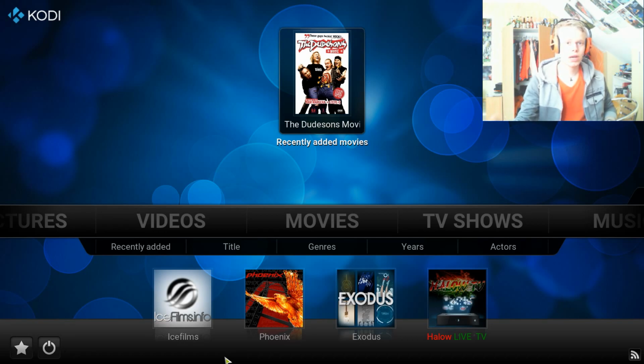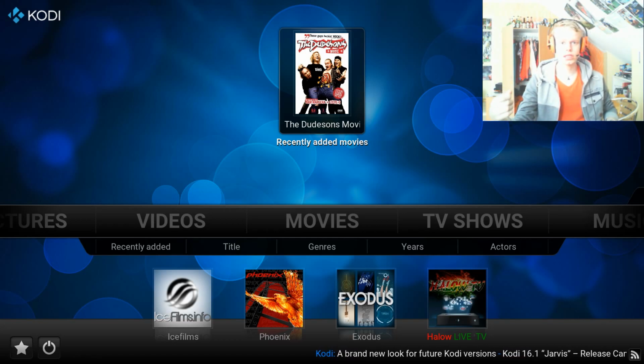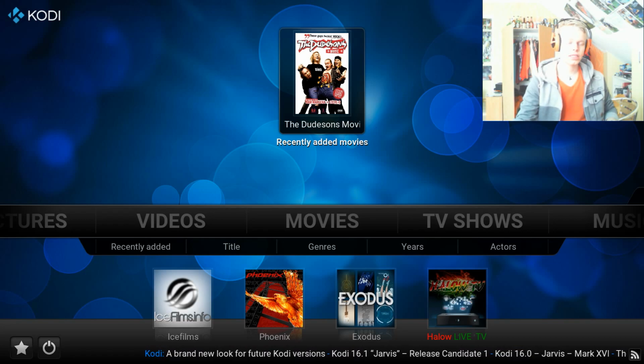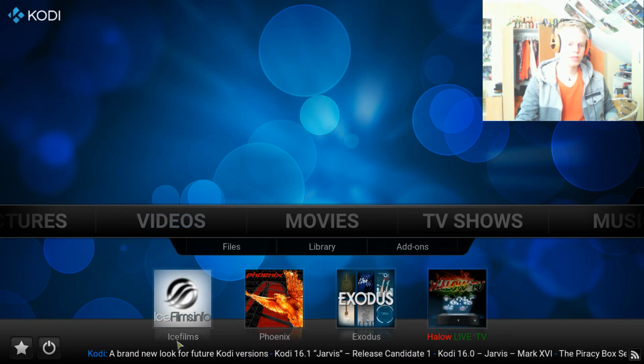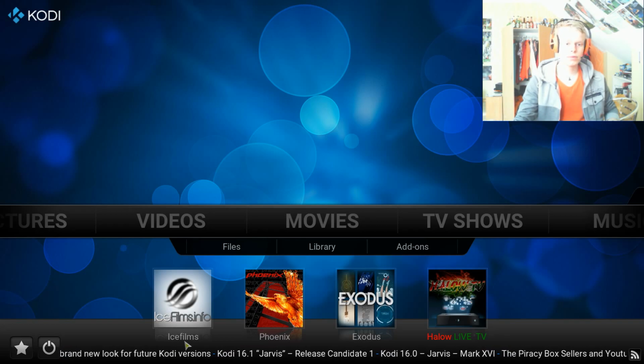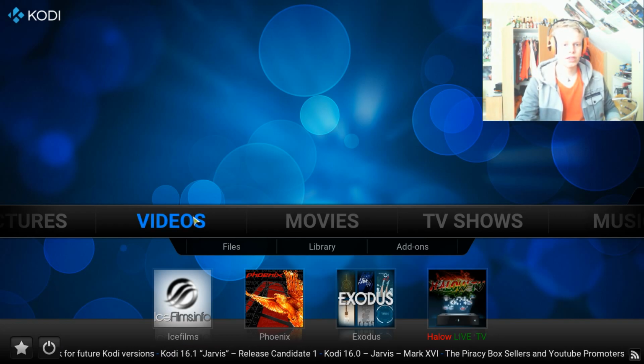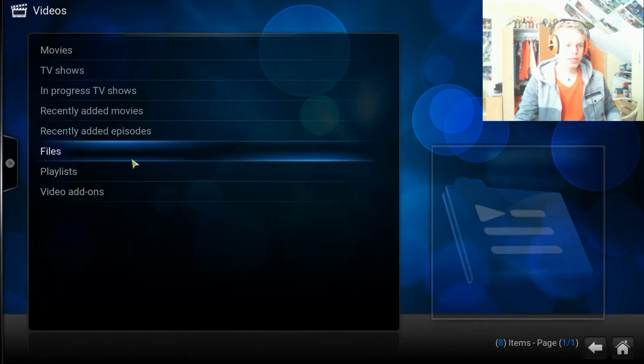So this is basically my Kodi. I've of course configured this a bit, adding these shortcuts over here and some offline files like the dudesons and stuff here. But I will be showing you one particular video add-on today, which I personally believe is the very best video streaming add-on there is for Kodi at the moment, and I've tried a lot, and I mean a lot. It used to be my favorite add-on was Ice Films, which is still a very popular and very good add-on. And I've got plenty of add-ons I have to show you.